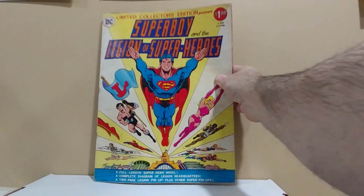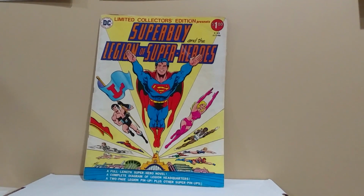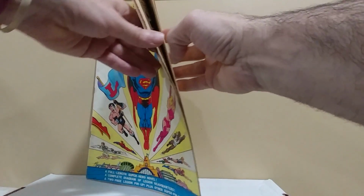All right, this one is one of my originals, so it's beat to heck. This came out in 76. This is C49, the Legion of Superheroes. It reprints the wedding of Bouncing Boy and Duo Damsel, so it reprints Adventure Comics 369 and 370. It does have a Legion headquarters as well as a diorama on here. And what's interesting is that the marriage was attended by John Jones as well as the Tornado Twins, which is Barry Allen's kids in the future.